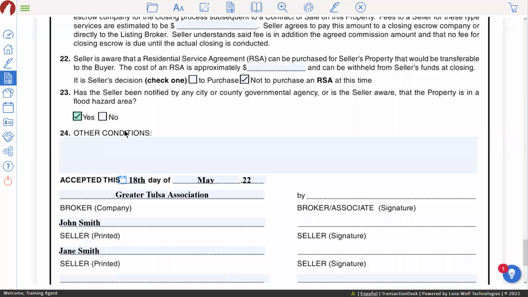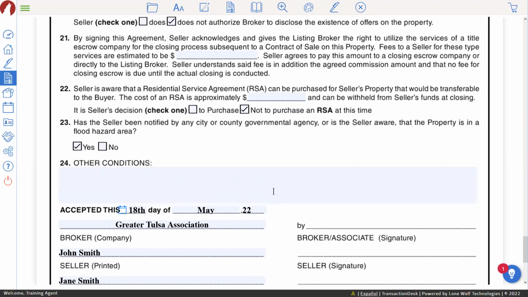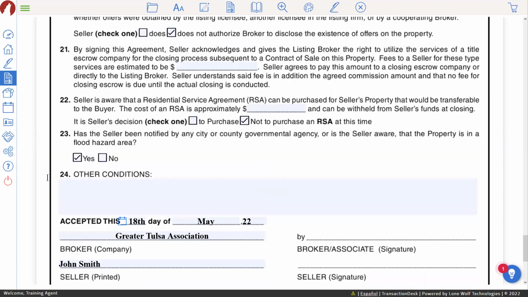Additionally, there are going to be some fields. Previously, this other conditions section actually had a bunch of lines under it, which was meant to allow you, if you were doing this on paper, to be able to write in a nice straight line, which, to be honest, I have struggles with. My handwriting is atrocious, but I'm a millennial, so I guess sometimes that's part of the reason. So I need those lines if I'm doing things in person, but when we're working in transaction desk, we don't need those lines at all.